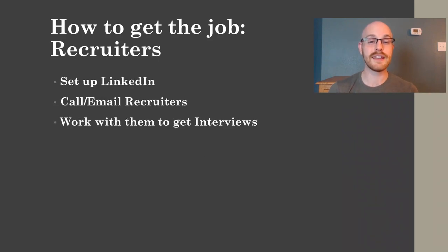The next thing I personally recommend is working with recruiters. I worked with a lot of recruiters to actually get jobs, and now I'm working with recruiters in order to hire people, so I see how valuable recruiters actually are in the hiring process. If you haven't already, you should really think about working with a recruiter. The first thing you can do is actually just set up a LinkedIn, because a lot of recruiters look on there to hire people. You can set your profile to indicate that you are looking for jobs as a data analyst or entry-level data analyst and have them reach out to you with opportunities.